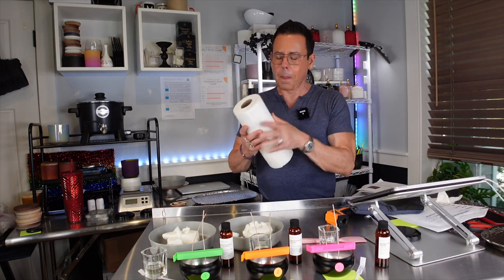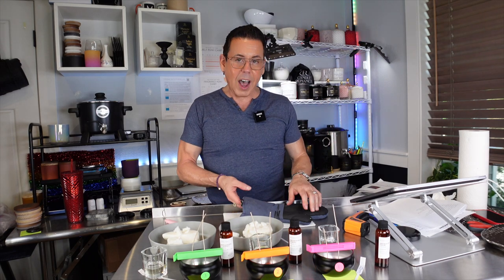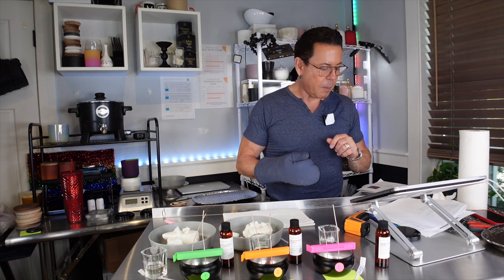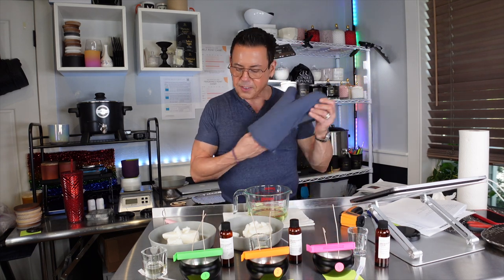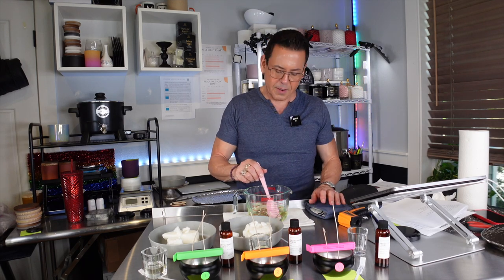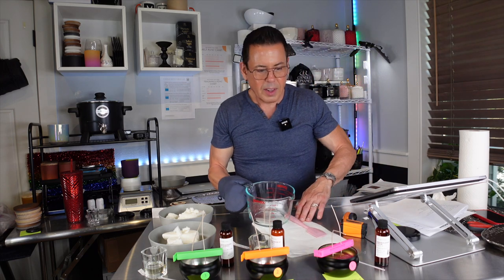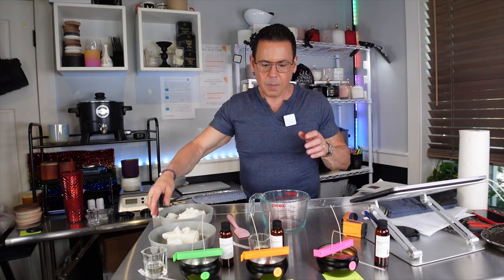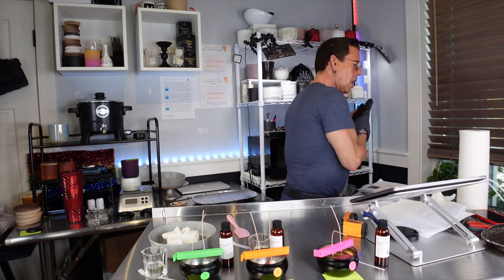Now let's start measuring the oils. I'm going to get the wick set up inside the vessels. Candle number one is almost up to temperature — I'm heating it to 200°F. Also, Cera de Olivo is out of stock right now but should come back on September 14th, so be aware of that. It's at 199.5°F so I'm going to add the fragrance oil now — it smells divine. I'm going to stir for two minutes, which is the standard amount of time. It's very hot so you have to wear the mitten.